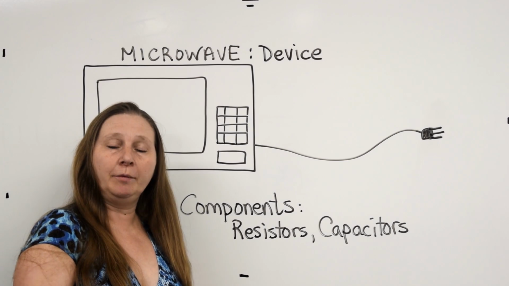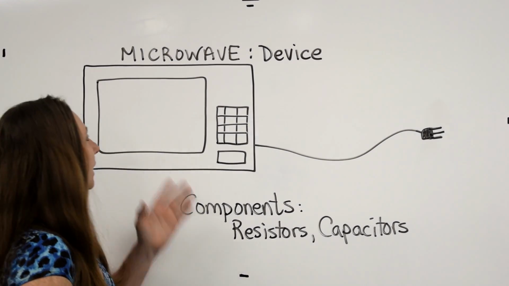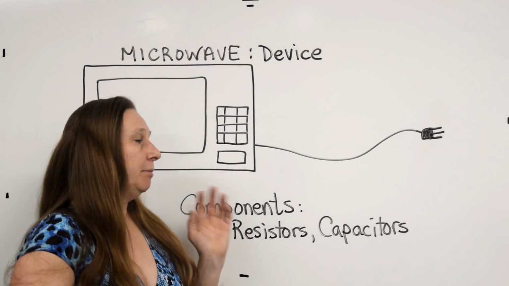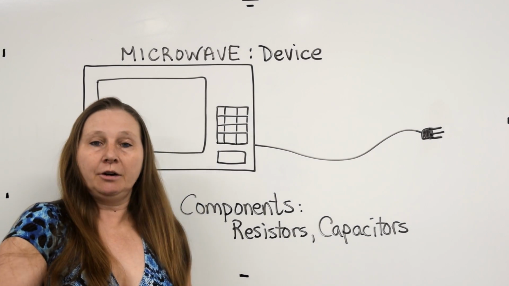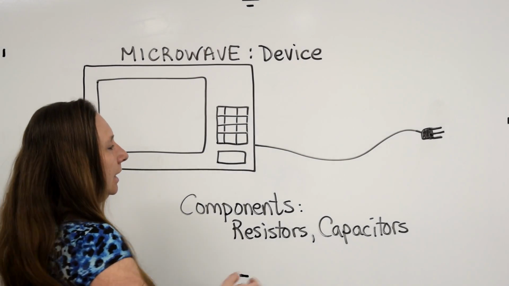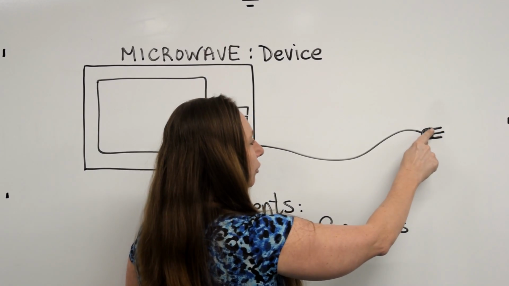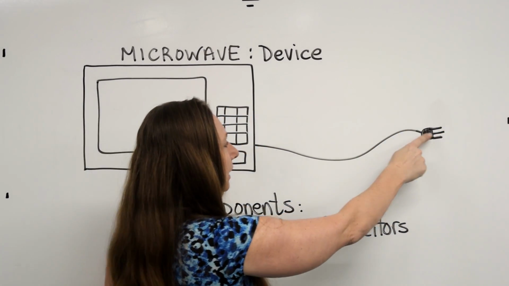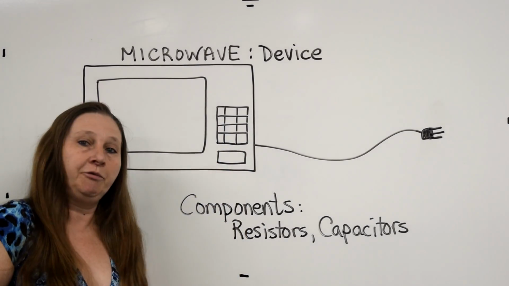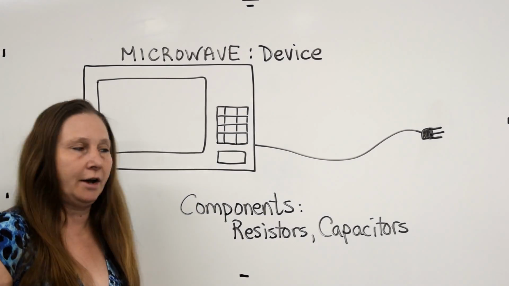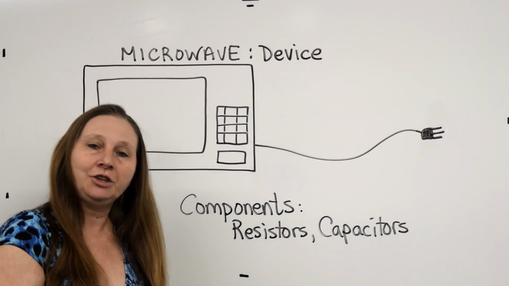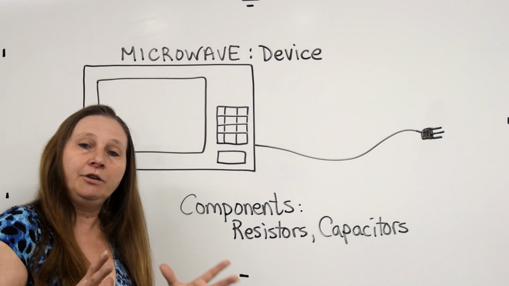So what are we going to be talking about in the current electricity topic? Well, here's a microwave oven. I'm going to call the microwave oven a device. A device could be a microwave oven, a light bulb, a refrigerator, the engine of a car, devices that use electricity in particular. Now, we know that the electricity comes through the wire. We plug it into the wall, the electricity comes through the wire, and you probably know that inside the microwave oven, inside the refrigerator, inside the light bulb, there are more wires that you can't see. Well, the electricity is flowing through the wires so that we can harness that electricity to do the kind of work that we want it to do.